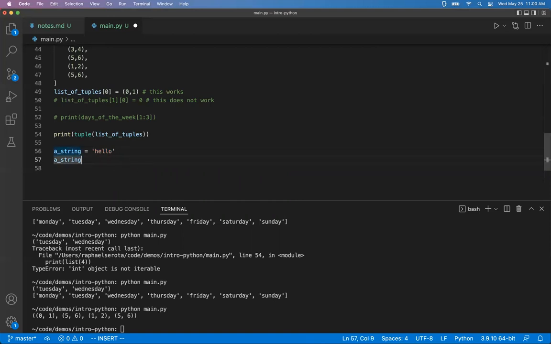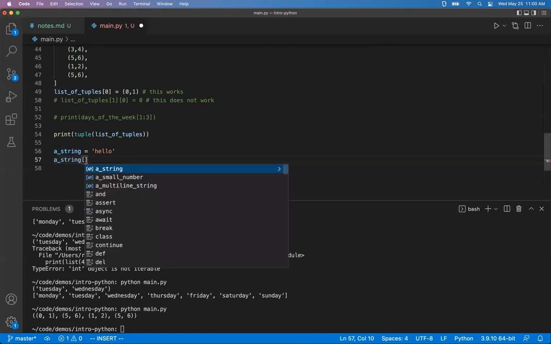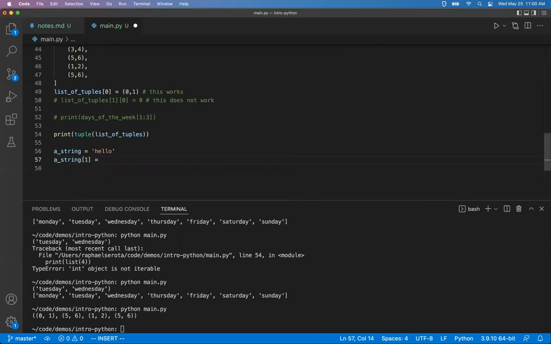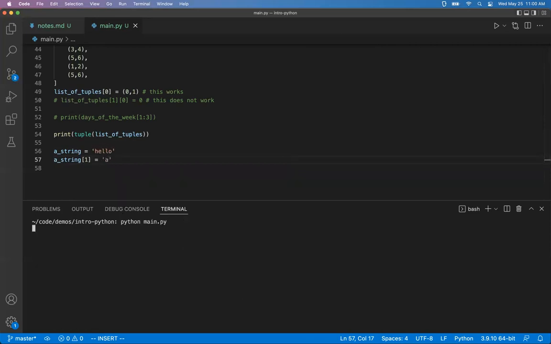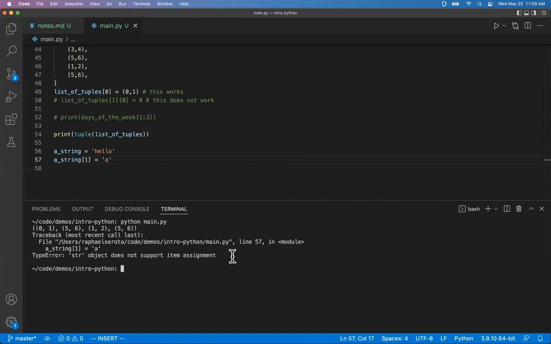Another way we can see this, and I did this demo in JavaScript yesterday, is if I try to reassign a character in a string, Python says string does not support item assignment. JavaScript just does nothing silently. Python is a slightly saner programming language, and it actually tells you, hey, you did something impossible. Okay, cool. Thank you.